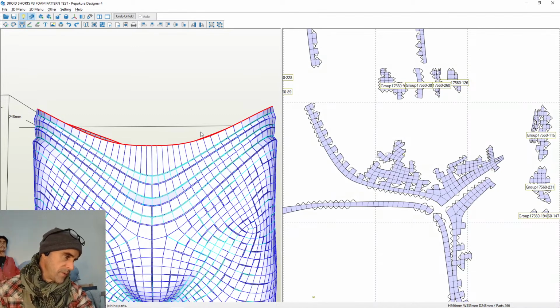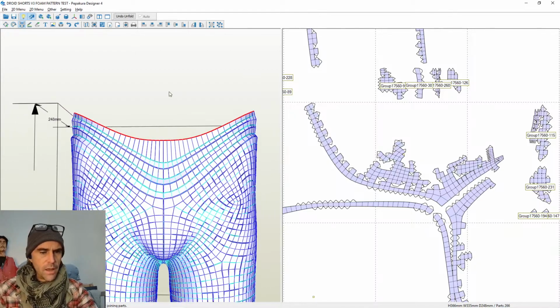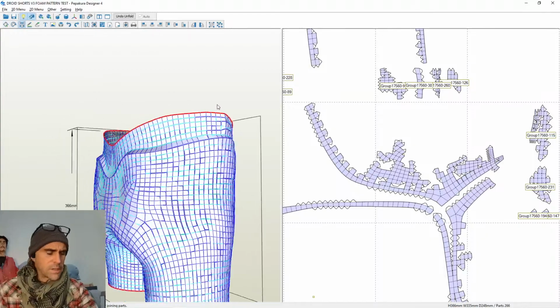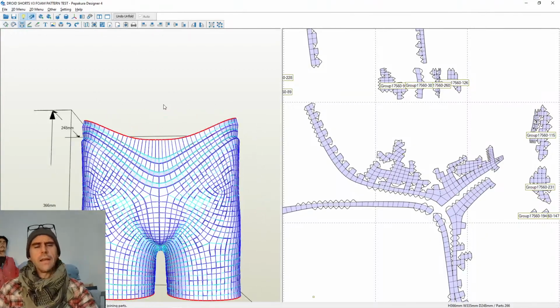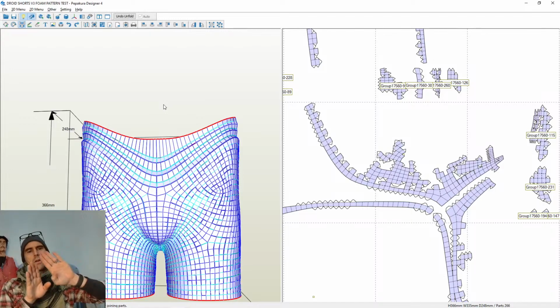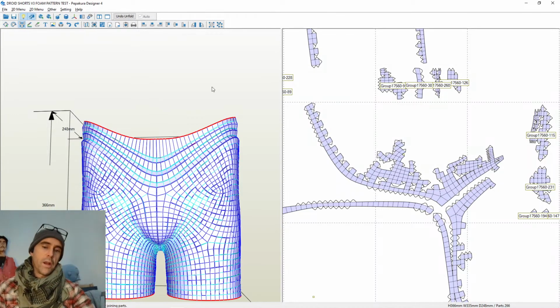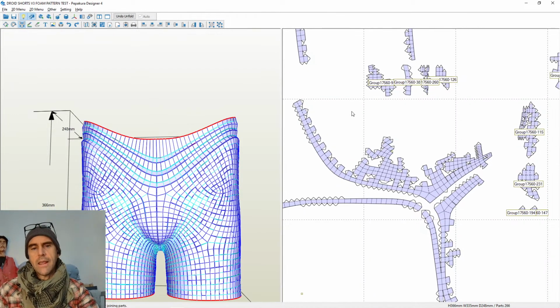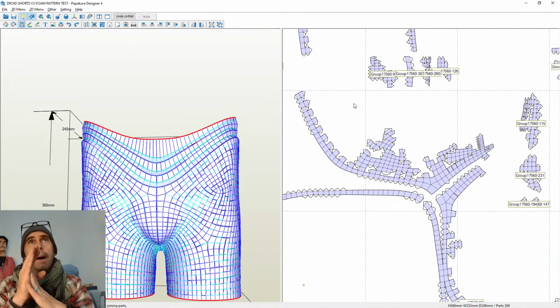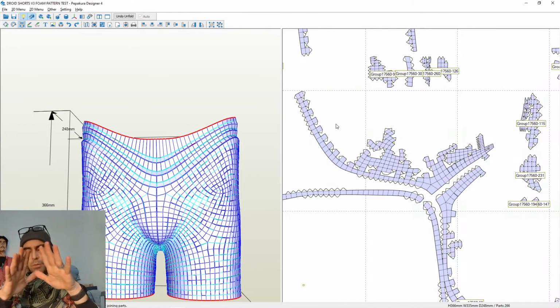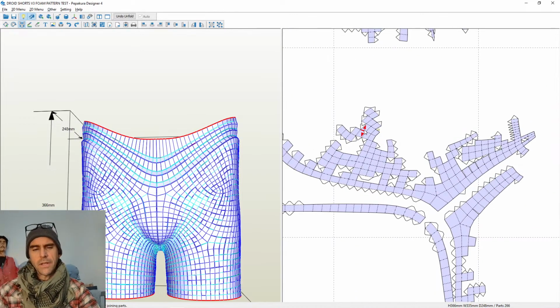Orange edges are flip faces? They could be. There's not really a reason for them to be flipped, but you could be right. Sometimes they just don't bond properly because it's looking at it like an edge, where if there's a compound curve, it tries to break it up. And I usually change how it's broken up. There are ways to turn down the angle. I have to go through the settings and do it where it'll simplify the model, but sometimes it's too simple and you start to lose some of the stuff. So there's a happy middle ground there.